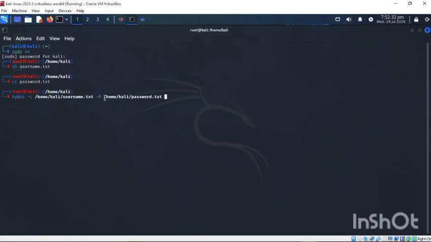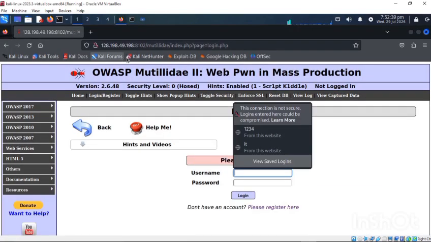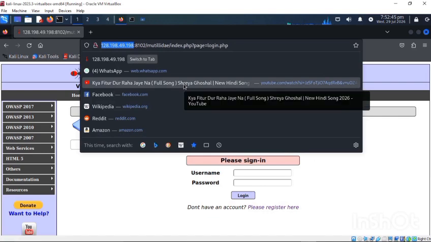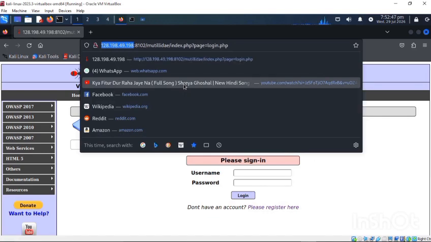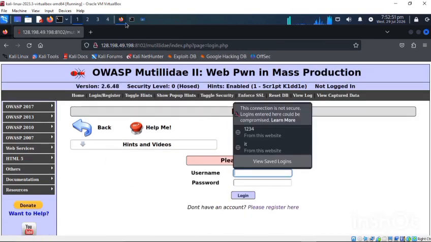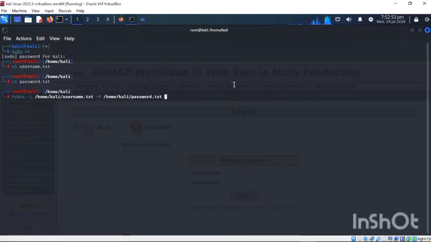Now give a space and write the IP address of the website which we are using. Now come to the browser, you can see this website. The IP of the website is this one. So from here you can click Ctrl C to copy, and come to the terminal and Ctrl Shift V.